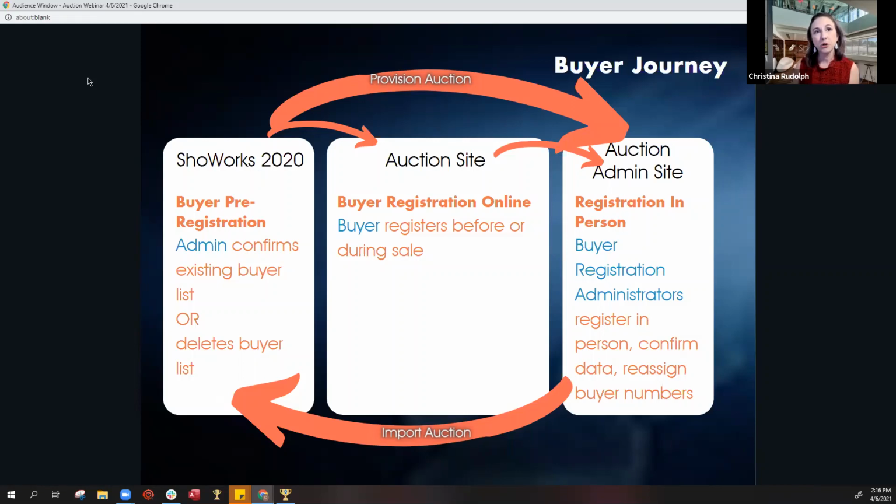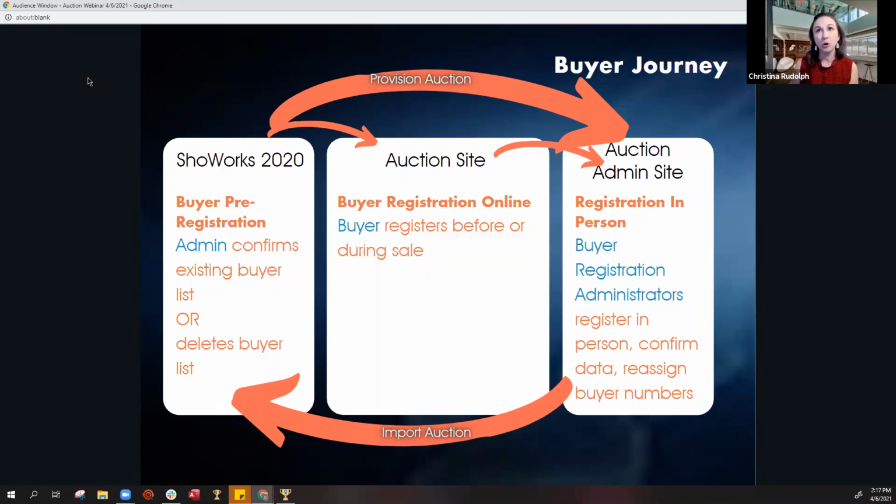That mobile phone number is what is used for security purposes for the two-factor authentication for buyers to be able to receive a text with the code that they're going to log into the auction site with. That text is really critical for making that process of logging in very smooth.